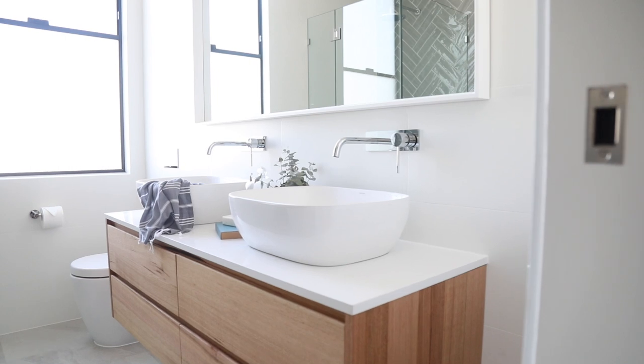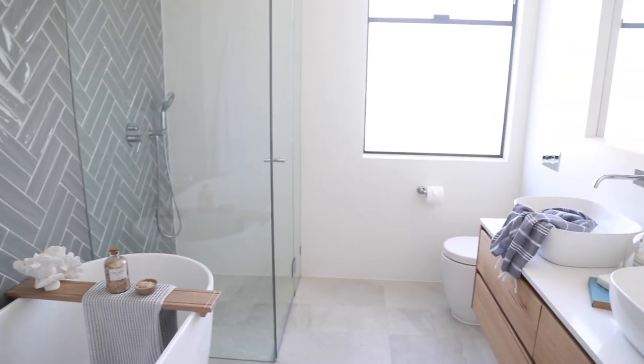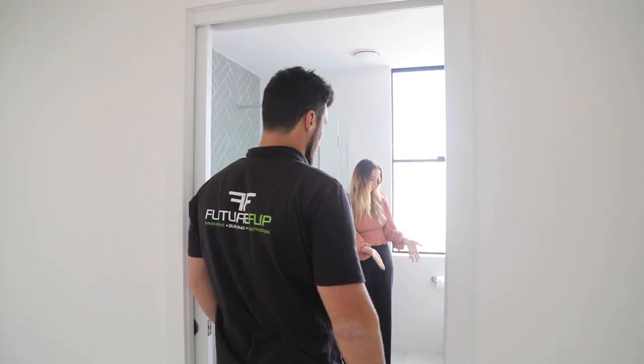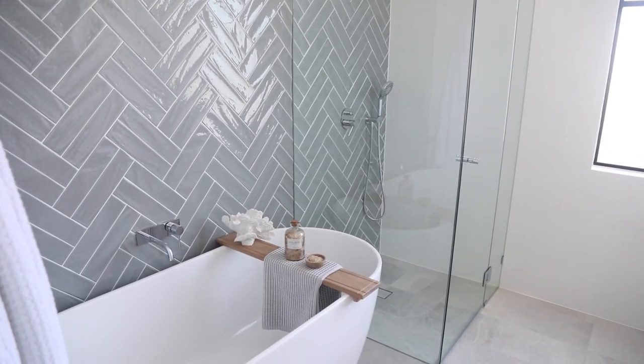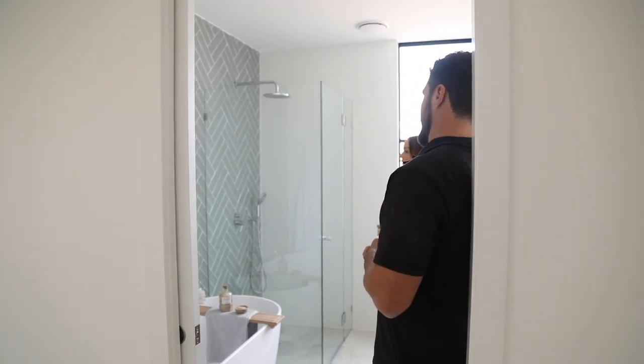Again, flush connection — that is imperative; it has to be dead flush on every job. Beautiful light coming into the bathroom — you can see no lights need to be turned on, there's always enough natural light. And a custom made vanity — that's custom made by Lachlan Furniture.